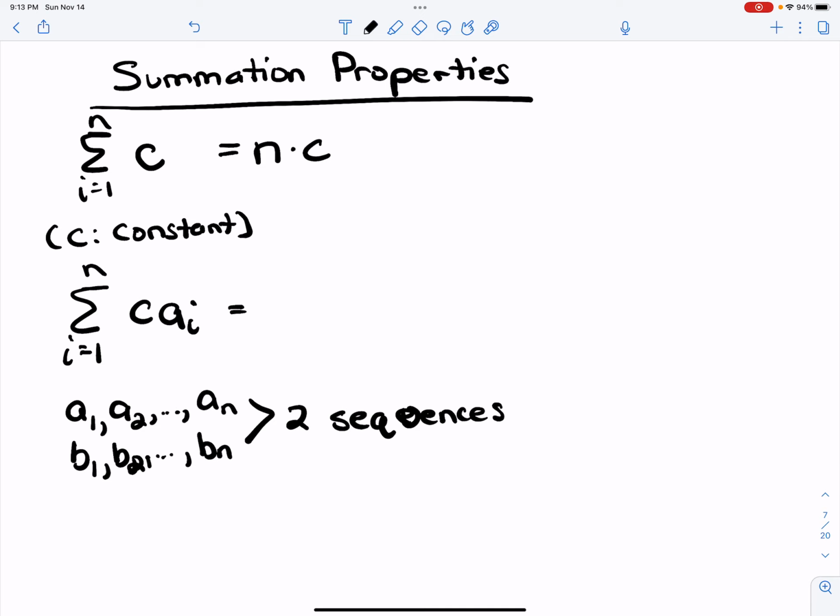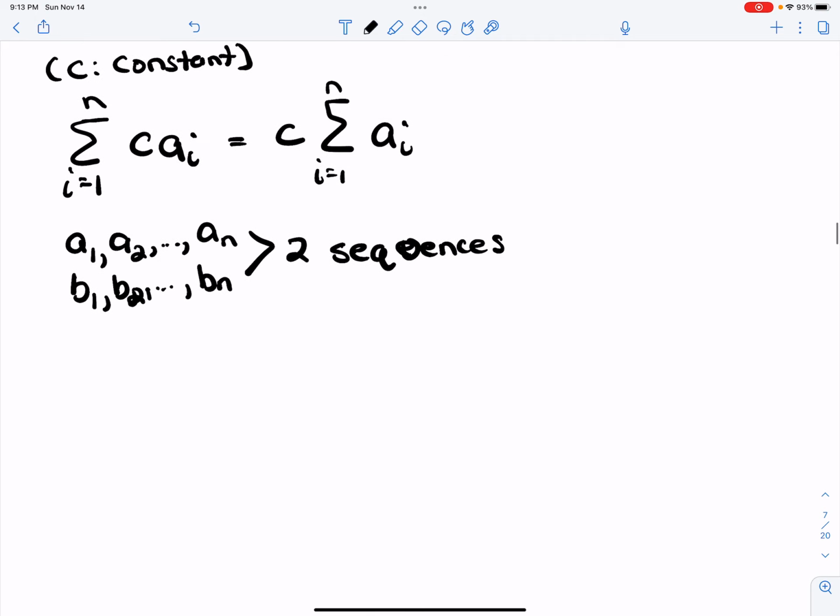But you can put the constant in front of the summation. It's kind of like factoring it out, really. So you can find your summation with the sequence and then multiply by the constant. I mean, you could do it the other way too. You could do constant times each term and add that up, or you could factor out the constant and do the summation first before adding it up. So that could be very helpful.